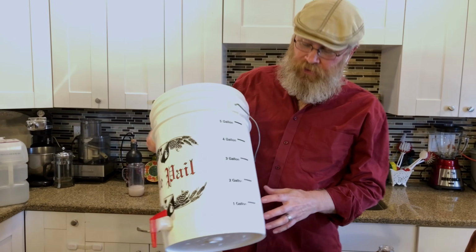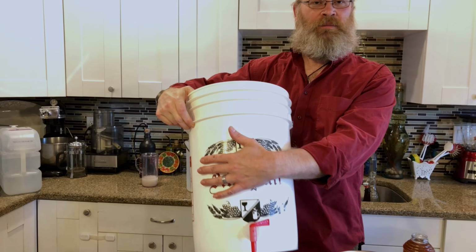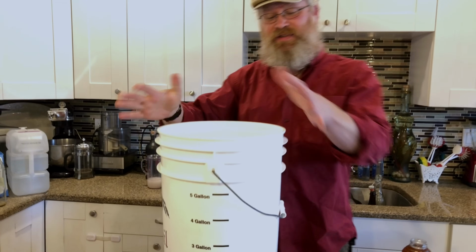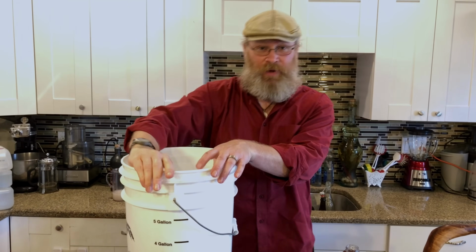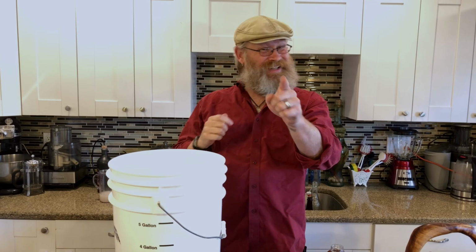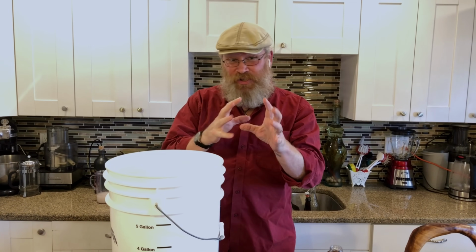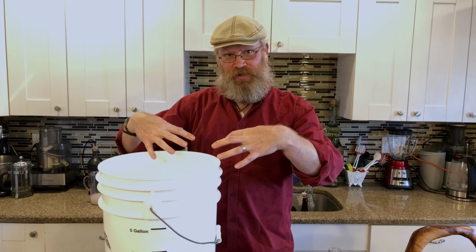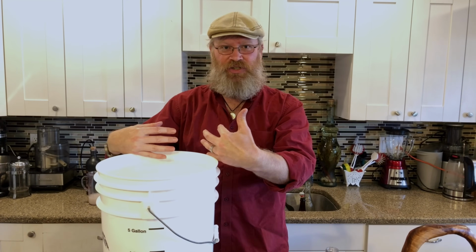Next step, put it all together. We got our fermentation vessel here. It says ale pail on it. Forget that. Today, it's a mead bucket. Now, this is a food grade bucket. You want to make sure that whatever you use is food grade. A lot of people will ferment in carboys. I did too, until just recently I learned something really interesting. By doing it in this, I have more oxygen. I can get to it much easier.